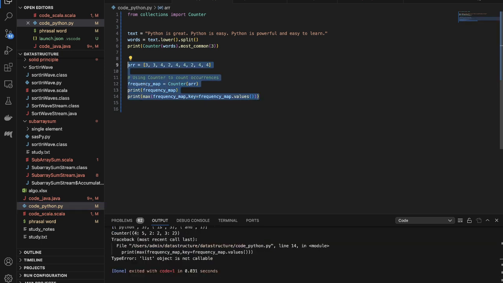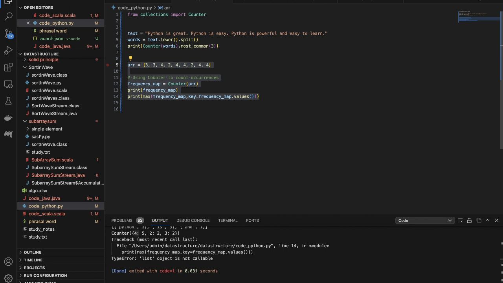we will see that later, how we can find the maximum value based on value in Python. I'll show you.